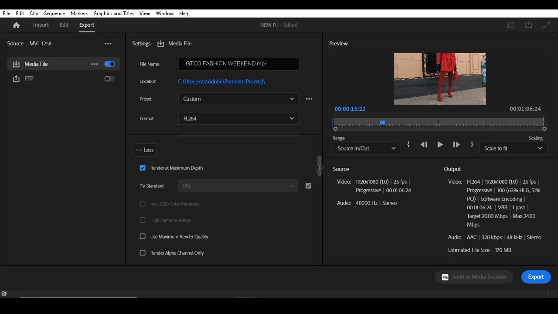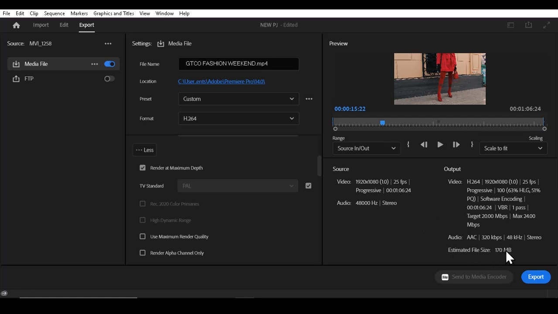So once you check all this, as you can see here, you see source in/out. So if you have a longer timeline and you have already set your in and out, just click on in and out here. You can choose to export the entire source or your work area, but in and out right here is going to just export what is between the in and out.